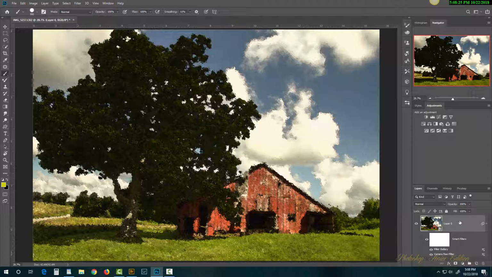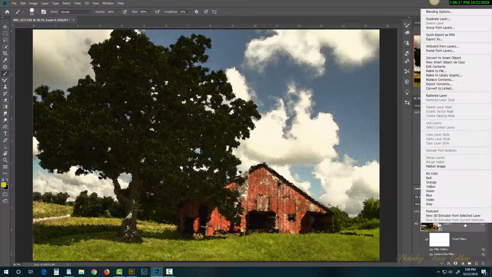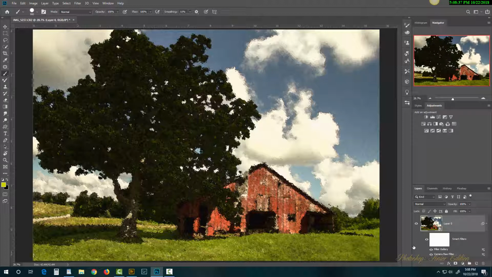So hopefully you get the idea behind this very special smart object layer or smart layer, because these will save your image completely, and you can do so many things. And if you don't like them, you can come back. Now, when I say you can come back, I'm talking 10 years later. You can still come back and change anything here.